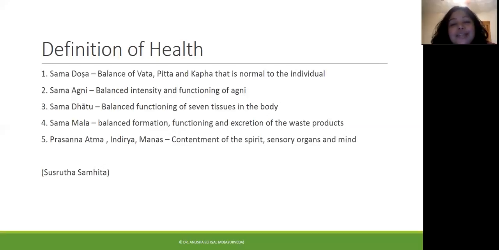And it may seem like this is impossible, that there is no one out there who falls under this definition, but that's not true. I have met quite a few people, very surprisingly, and it was very much a treat for me, but there are people out there who do fall under this definition. And they basically lead a very healthy life. And they don't necessarily need to know Ayurveda to do that.